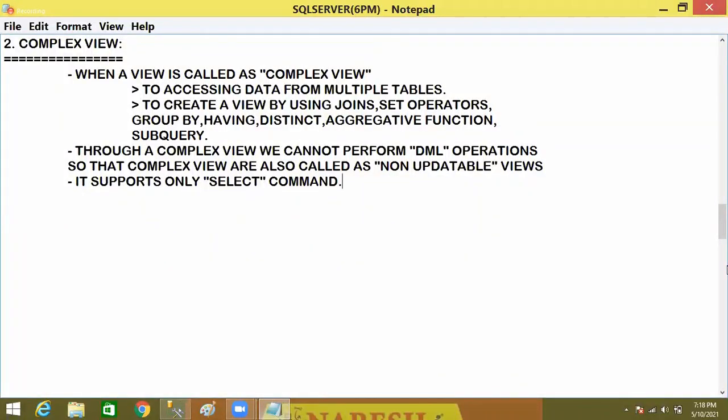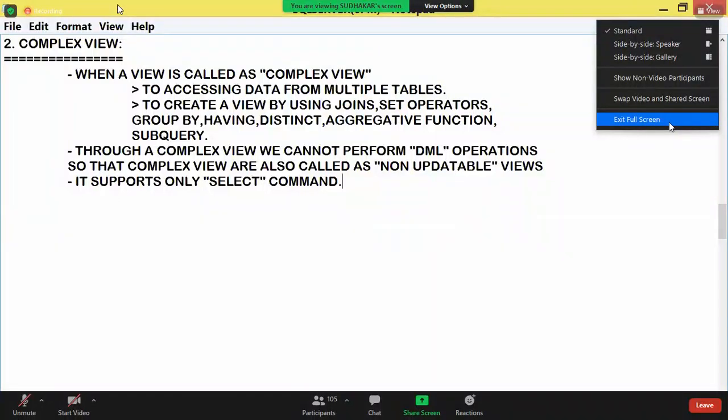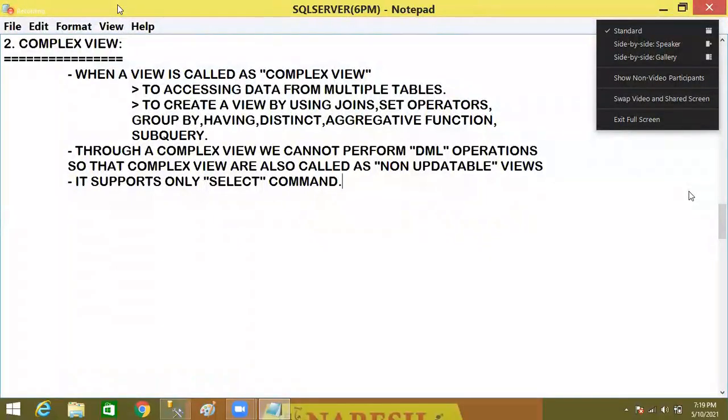Like this, I gave 3-4 examples in the document. You just practice and create them, but DML operations we cannot perform. So these are the complete views concept. Today the views are completed. After this class you will get these notes, and my people are uploading the view notes. Tomorrow one more new concept will start, and maximum in this week the SQL part will be completed and we enter the TSQL part.